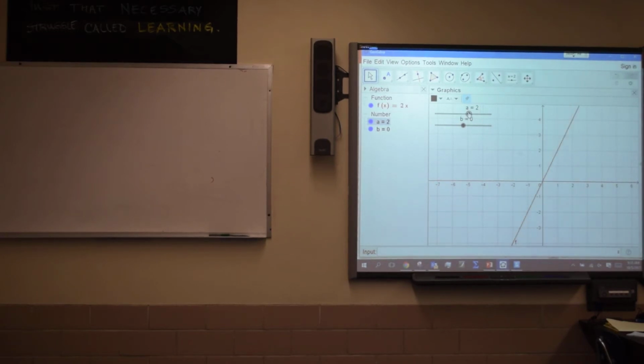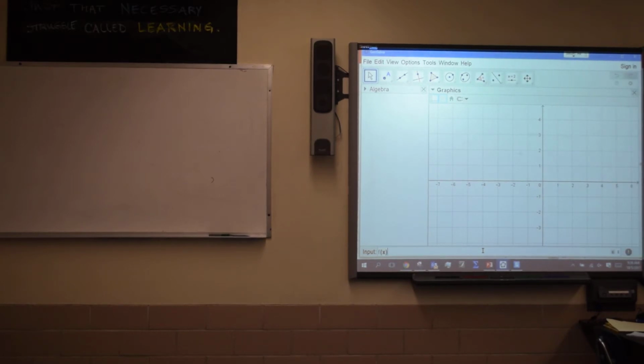But are all those graphs kind of similar to the one we started with? Okay, they have similar relationships. And we can move that graph up and down, right? So what we know about this graph can be learned through understanding what y equals x looks like. Okay? If I know what y equals x is and some features of y equals x, then I have some understanding of y equals 4x plus 8. Okay?